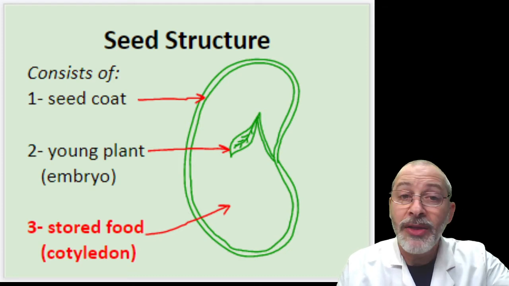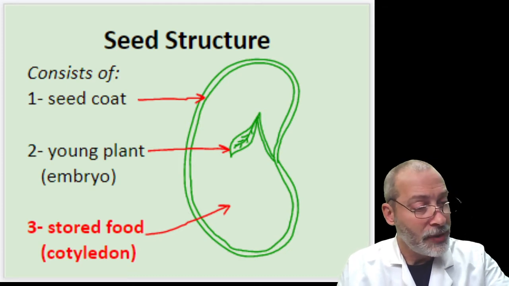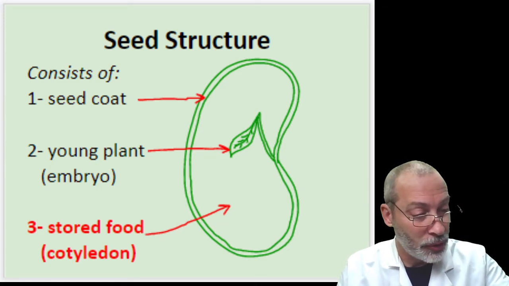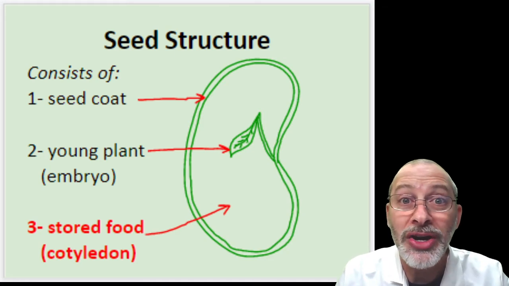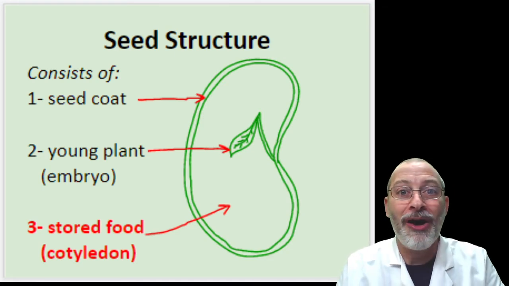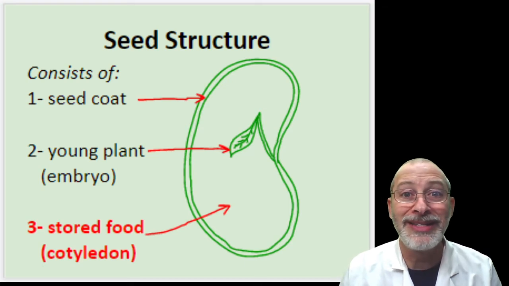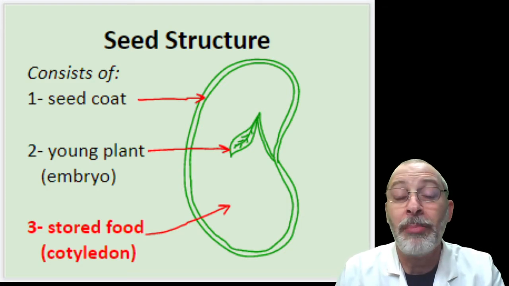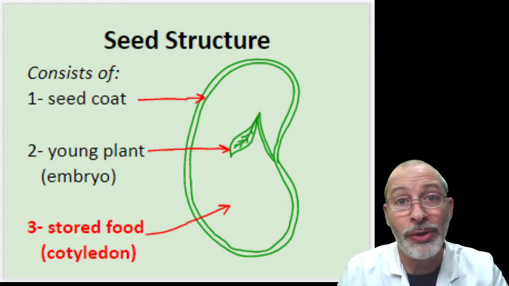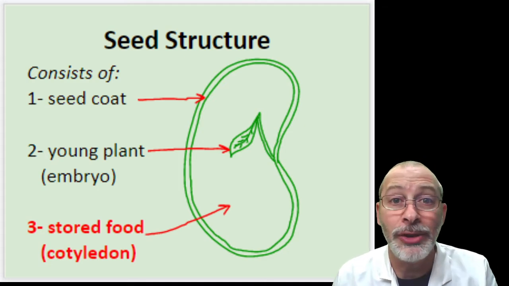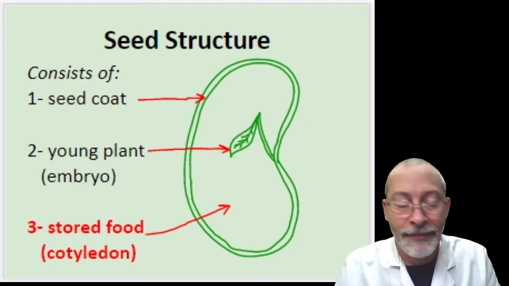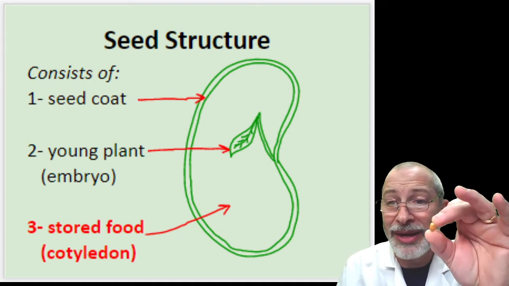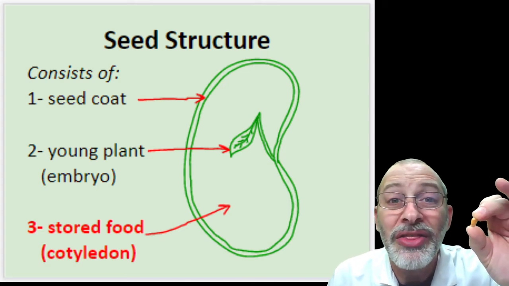But we humans, and other animals for that matter as well, we like to utilize that cotyledon, that stored food, for ourselves. We are omnivores. We eat both plants and animal meat. We have the capacity to do so. Even if you're a vegetarian or a vegan, you still have the capacity, your body physiologically, to eat meat. But if you eat plants, one of the parts of a plant that we frequently eat are the seeds.